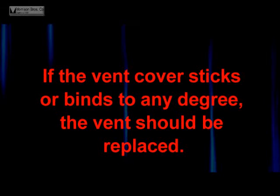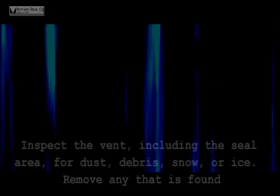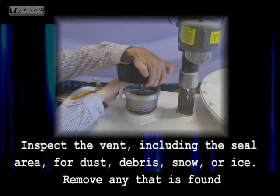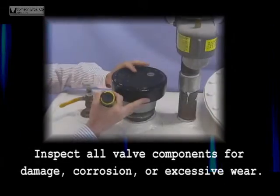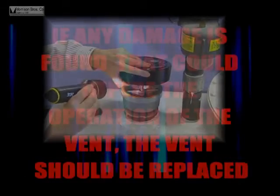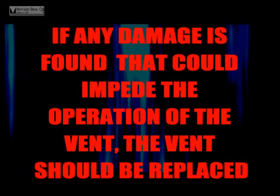If the vent cover sticks or binds to any degree, the vent should be replaced. Inspect the vent, including the seal area, for dust, debris, snow, or ice. Remove any that is found. Inspect all valve components for damage, corrosion, or excessive wear. Any damage found that could impede the operation of the vent means the vent should be replaced.